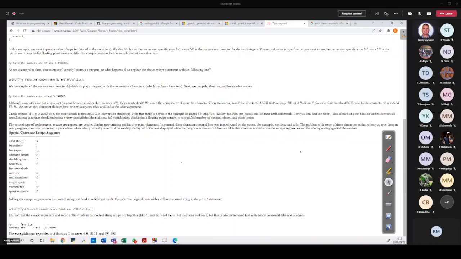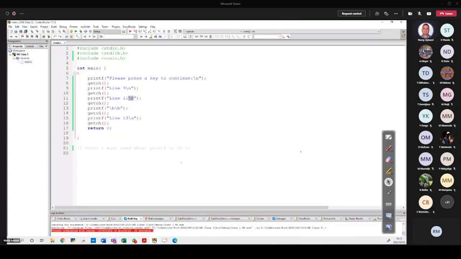So what we need to take away from this is that although some of these things look like they can help us to achieve something, I would have expected this to go back to the end of the previous line.